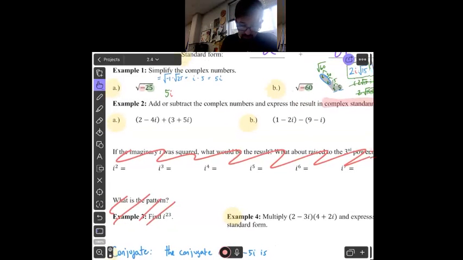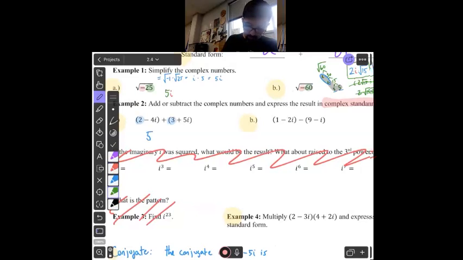I definitely have seen students in the past look at these problems and multiply them, which I get, but there's a plus sign right there, and a minus sign right there, and it says add and subtract right above it. I know there are 2 sets of parentheses, visually confusing, but there are lots of other things here saying multiplication is not what you should be doing. So combine like terms, that's all it is. 2 plus 3 is 5. Negative 4i plus 5i would be 1i. But we wouldn't write 1i. We would just say 5 plus i.